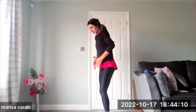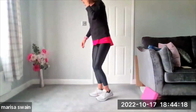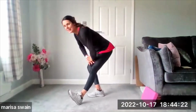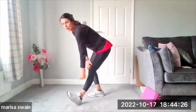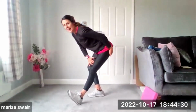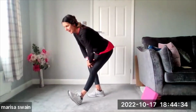I'm going to show you in a diagonal. I'm going to place my right leg forward. Let me just bring the camera down slightly. I'm going to bring my right leg forward, toe up to the ceiling. I'm going to lean into it, just like we were leaning in. Remember, we were doing our rows. So lean in. Sit back, heel is down, toe is to the ceiling, and sit back into it.